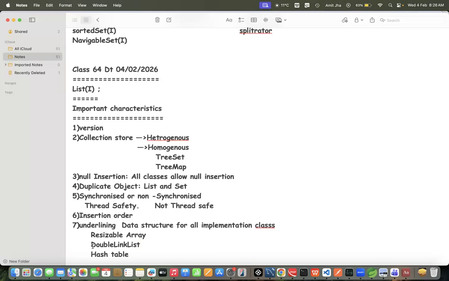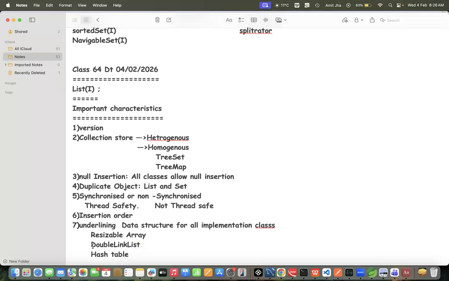Linked list is an implemented class of the list interface. Do you know or not? Yes, I know. So guys, see hash set. Hash set is also an implementation class of the set interface. Whatever implementation classes the interfaces have, they use their behavior for insertion, deletion or updating of data on some fixed data structure.